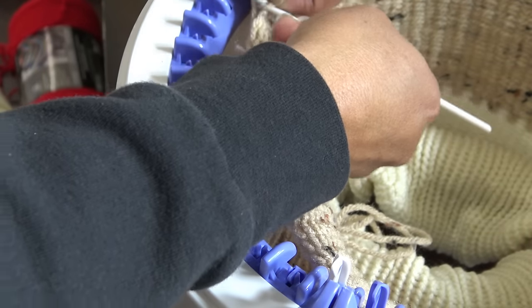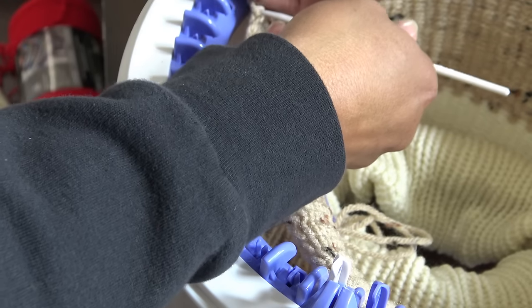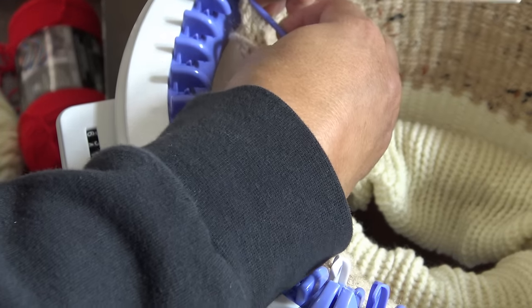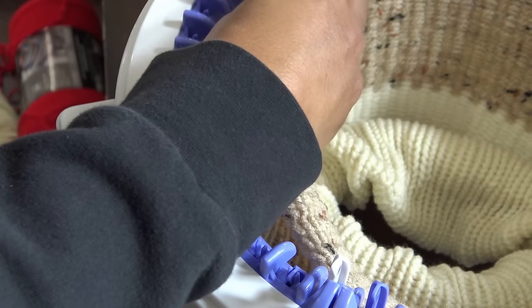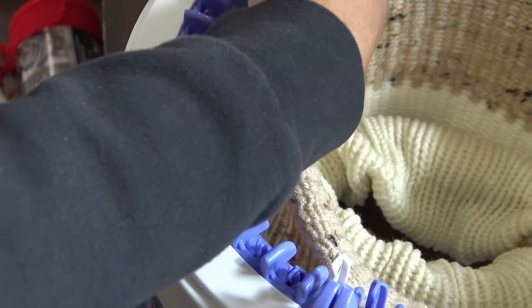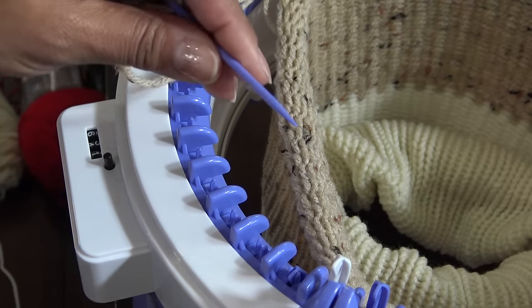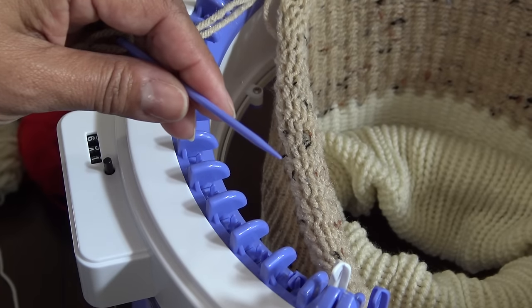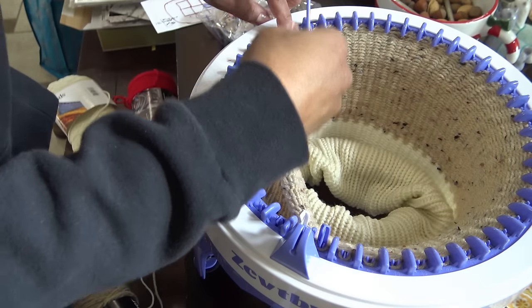I'm going to get my crochet hook, and I'm just going to pull it through. It's not going to be exactly what we need it to be, but that's okay. I just need to catch this guy so he doesn't just take off on me. Generally, you have to go back a couple and grab it, but I'm not going to be too worried about it. I'm going to keep grabbing them. That's really scary. So again, just be careful, a few at a time, and don't get too ahead of yourself like I did there, okay? So pull, making sure you're not losing any. Let me go back a little bit. So all I did with my crochet hook was just try to grab that one that I was going to be losing.